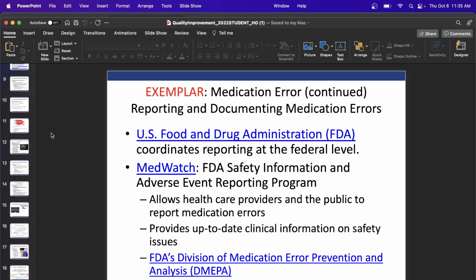All right, so again, if the patient's stable, you're going to notify the patient with your charge nurse. You're going to notify the healthcare provider. You're then going to document. You don't do the incident report before you've spoken to the healthcare provider because part of the report is what you did in response. And you're not going to know that until you talk to the healthcare provider.